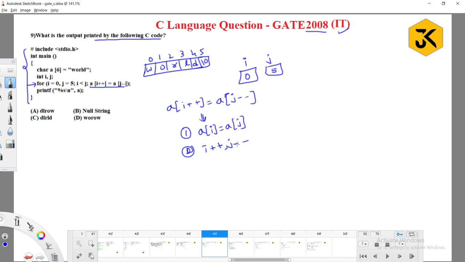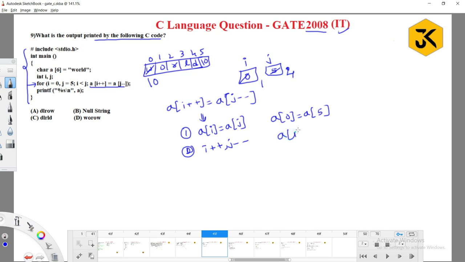Here i is 0, j is 5, meaning a of 0 equal to a of 5. In place of a of 0, we are going to simply copy backslash 0, then i increments by 1 and j decrements to 4.